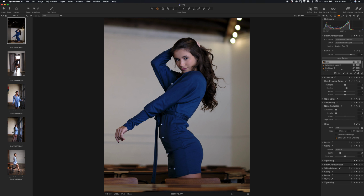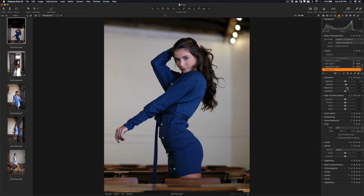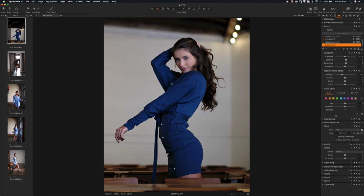And then what I'm gonna do is adjust some of the background a little bit. Reduce the highlight, and then the color editor, these are some basic ones. You can do a similar style. You can just reduce the yellow also, just to do different things. And you can do a before and after. You can see the before and after of the sharpening.